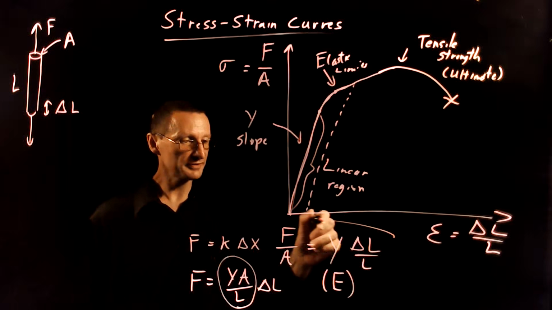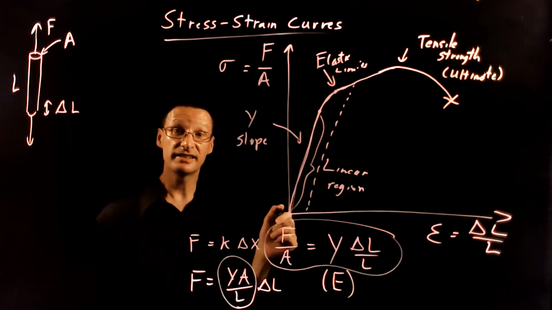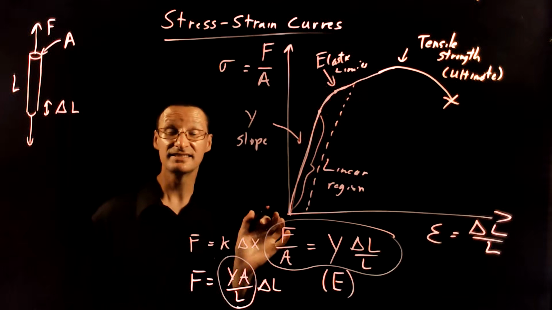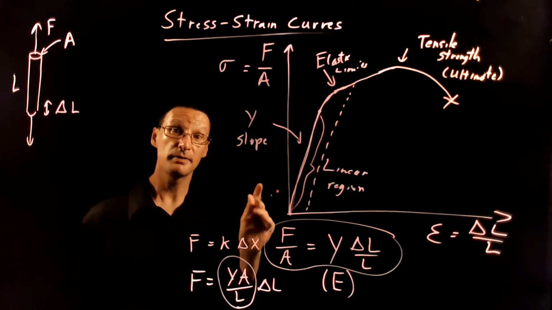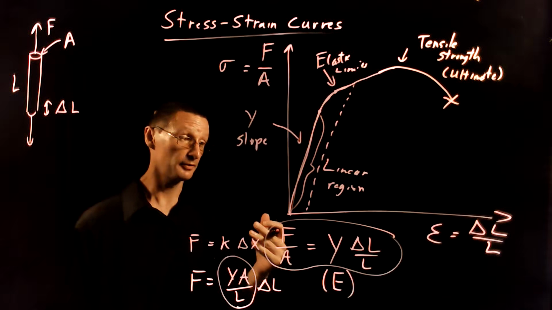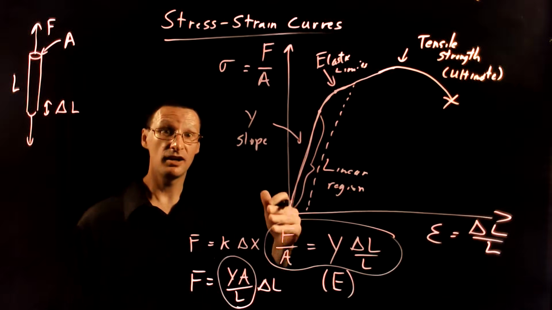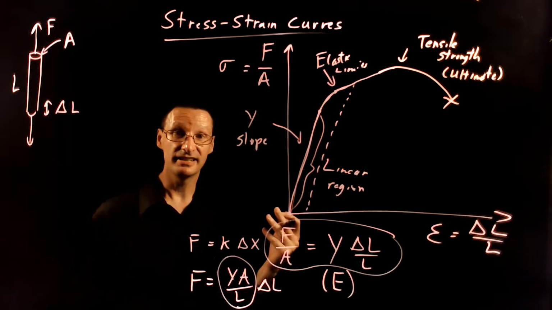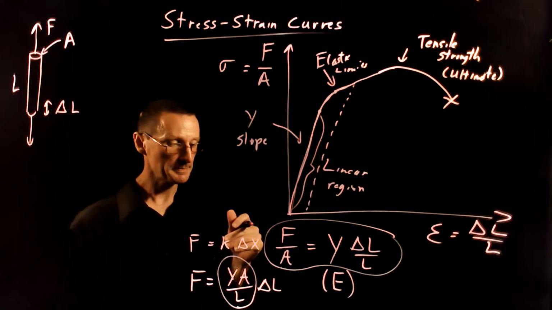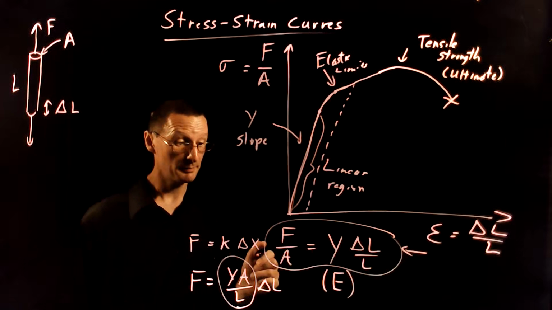Now we don't usually prefer this. We usually prefer this formulation because this relates directly to this graph, and this graph is a property of the material only. It does not depend on the shape, the cross-sectional area, or the length, or other physical dimensions of the sample. It only depends on which material it is. Is it copper, is it iron, or what? Maybe if it's a compound or an alloy. So this is the formulation that we typically prefer.